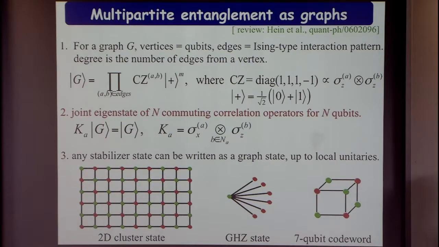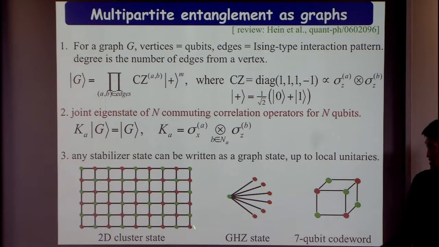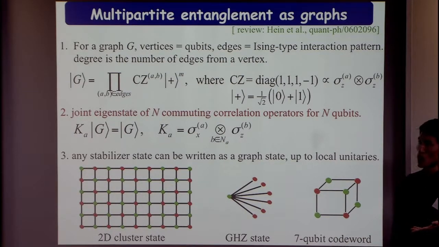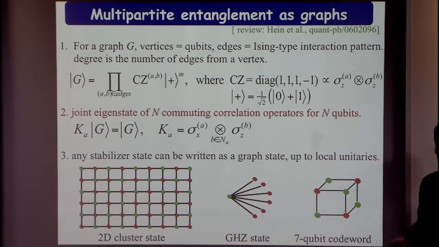And although I don't explain in detail, the surprising fact is that if you have a certain entangled state, like the 2D cluster state, just doing LOCC is enough for you to simulate any quantum computation. Put differently, people usually call this a universal resource for quantum computation, in the sense that if you are provided this entangled state, all you have to do is LOCC, as we saw in the first part. Basically, you do the measurement and a lot of local transformations, and you can simulate any quantum computation. Okay, and if you have a very dumb resource, obviously if you have no entangled state, you cannot do any quantum computation. So apparently this gives you some idea about the power of quantum computation.